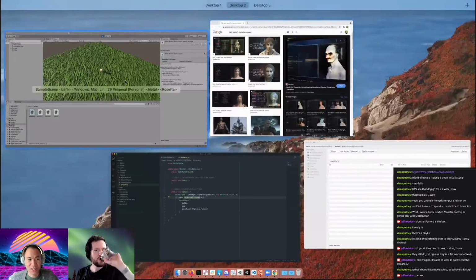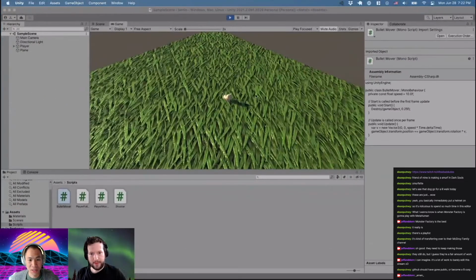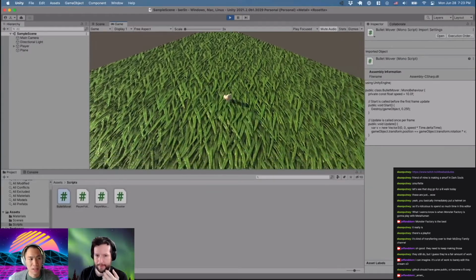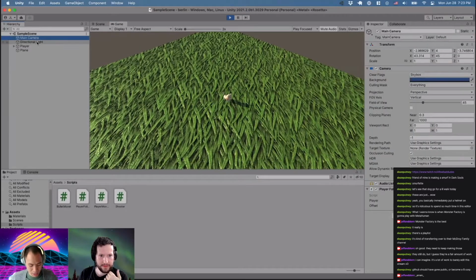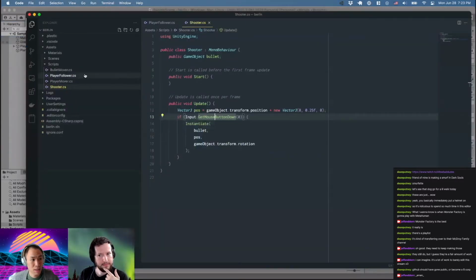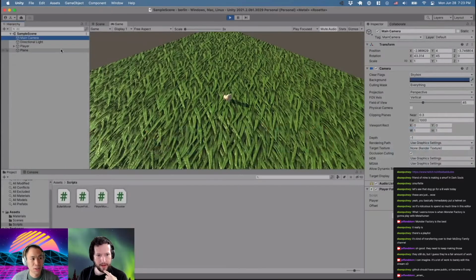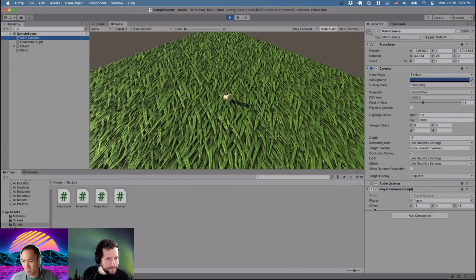So now you just click a bunch of times. That's great. Yeah, up was too slow. The other thing I did is, in the player follower script, I exposed the offset as a public member, which in the Unity world then exposes the offset. You see that down there? Yep. Then it exposes it as a thing that you can tune. I love that. It's such a cool config, because when you start the game, if you hit play, you can just start tweaking that until we find the value we like, and then we can commit it.